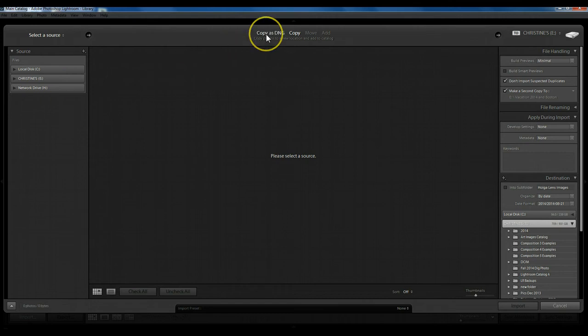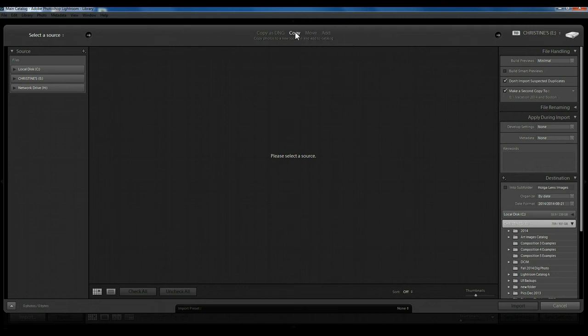Up here, you'll see the different options you have. So copy as DNG will automatically convert all your files into the DNG format. And in this course, we will be talking to you more about DNG and the advantages of that. But for the moment, I would say that you should choose to either use the copy option or the add option.